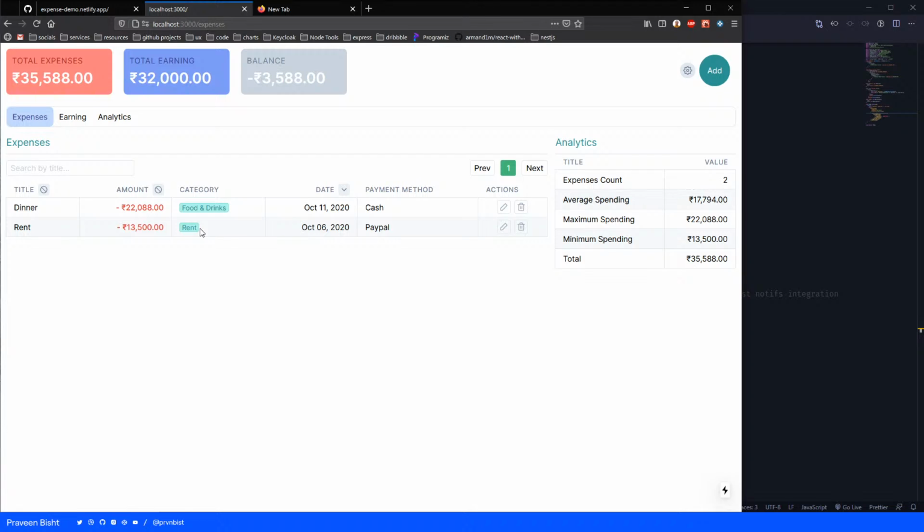Since this app is supposed to be self-hosted, anyone who wants to manage their expenses will be able to host it on their own servers. They could use any type of process management. They could use Docker, Kubernetes, or even PM2 to run this.